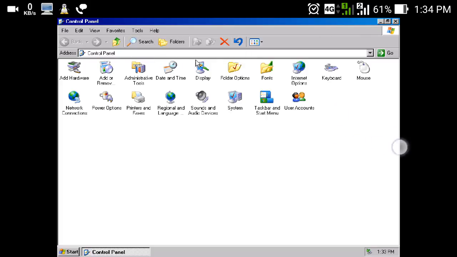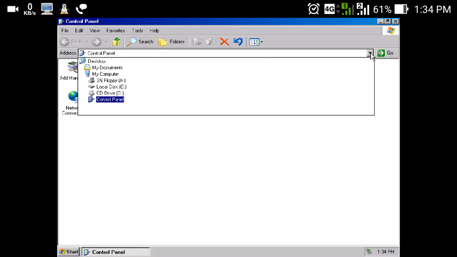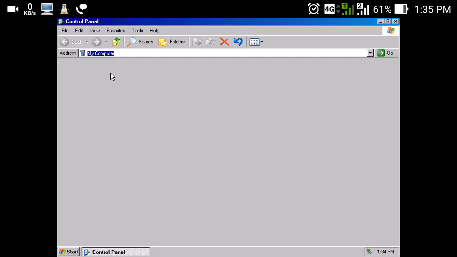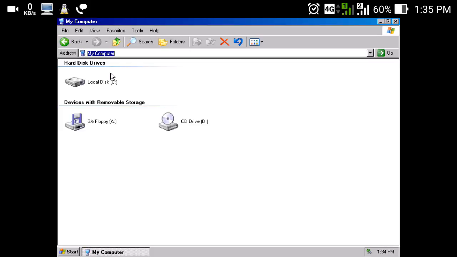You can also go to any other options. Let me show you. I will go to my computer. You can see I'm going to my computer. If you want to add an additional hard disk, you can add your SATA or any hard disk device to hard disk B, and you will see it shown up here. I have connected only one hard disk, that is local disk C, and that has the Windows XP image. You can also add any other hard disk, keep any files in it and install software from that.